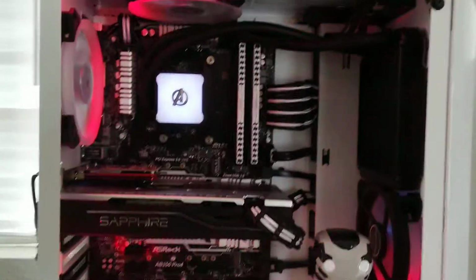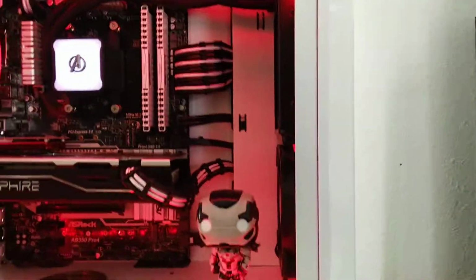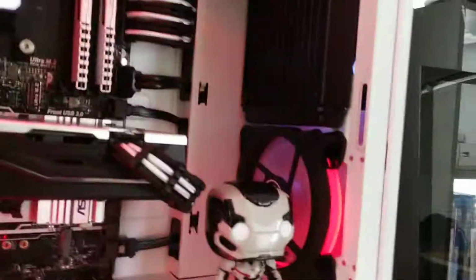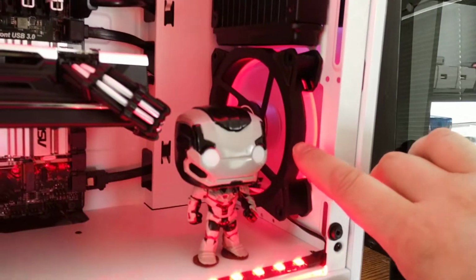This whole thing is just totally custom. Let's see, what else am I forgetting here? When it comes to your airflow, the way it works, you've got a fan bringing in cool air here.